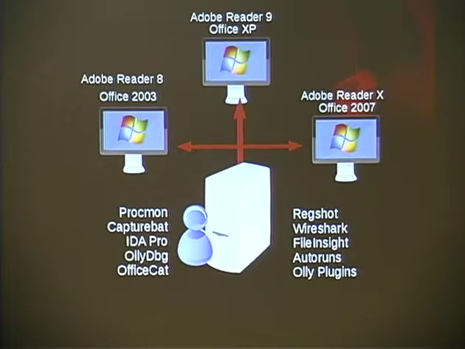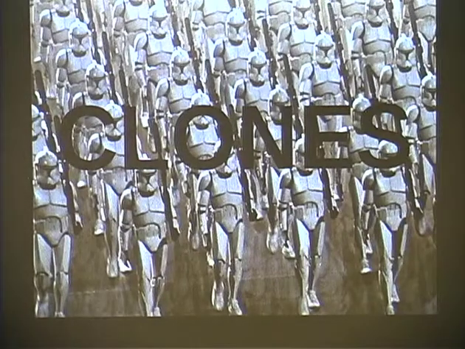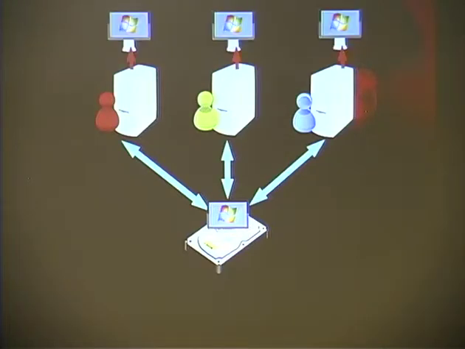So the way I solve that is I use clones. I've got virtual machine clones that I put on one centralized hard drive. I then export that hard drive image to all my analyst workstations, and then they can run their virtual machines from that system. But this kind of looks like everyone is running the same virtual machine at the same time off of one hard drive.